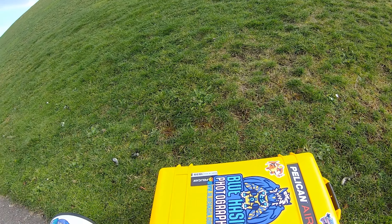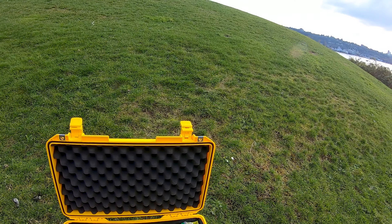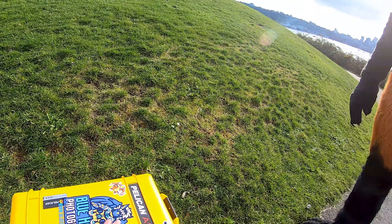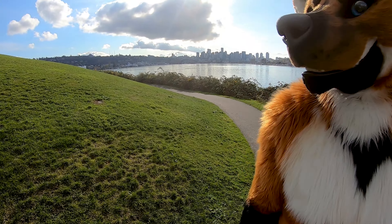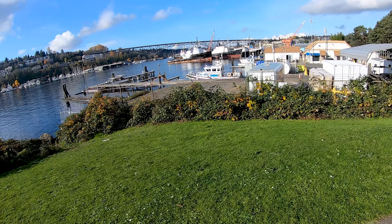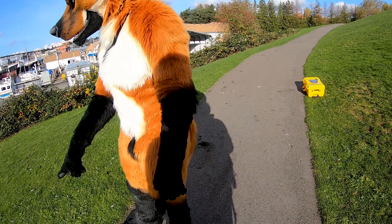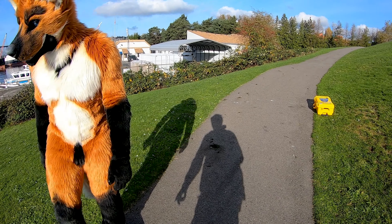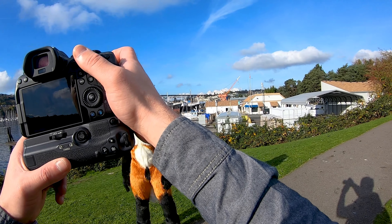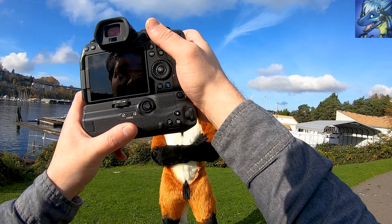Lens swap time. Which lens should I use? The sexy one? They're all kind of sexy. I have my 35mm now on. Let's lock that up so I don't make everything spill out. Turn the camera on. Let's have you stand right here. On the sidewalk. Oh, you just stepped in bird poo. There was just so much bird poo on the ground everywhere that it was just unavoidable to step in from time to time. Let's go to auto.